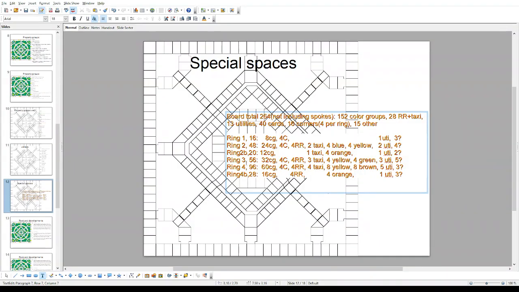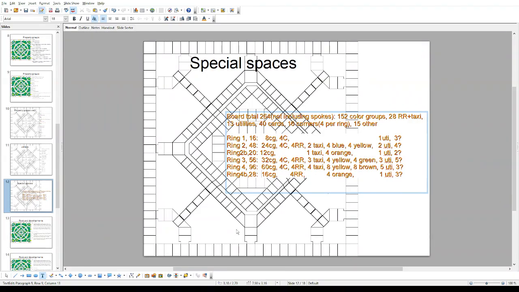So, 3 of the main rings have railroads. I have 4 sets of railroads. Okay, ring 2, ring 3, ring 4 each have railroads. I decided to put a set of railroads in ring 4B as the locations where the spokes connect to the subring.